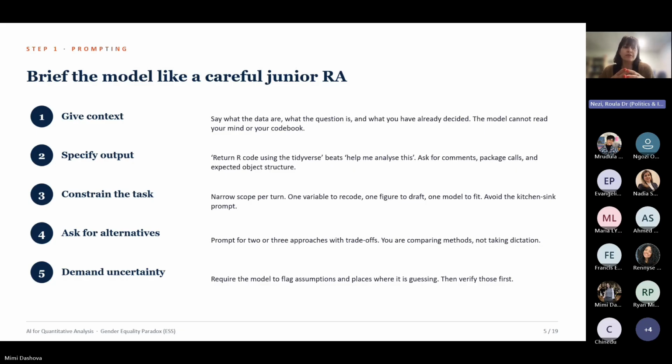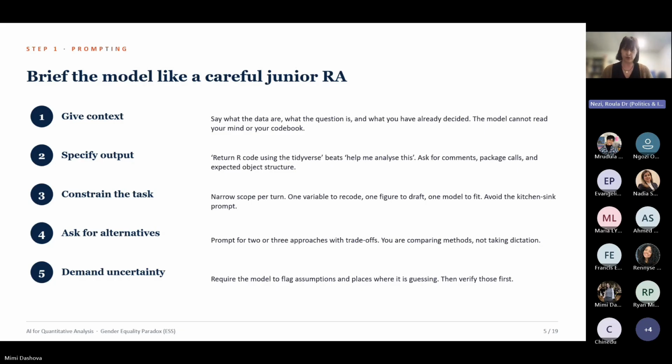The reason I'm saying that is that the AI is not as clever as we might think, so you have to give very clear instructions. To an extent, imagine it this way: let's say you had the money to hire a first-year undergraduate student. You need to inform them a little bit about the theory and about what exactly you want to do. So treat the AI as a very junior research assistant.